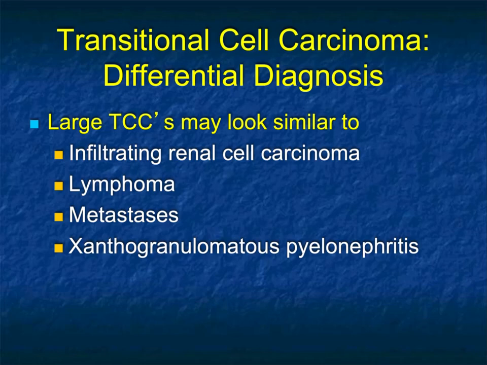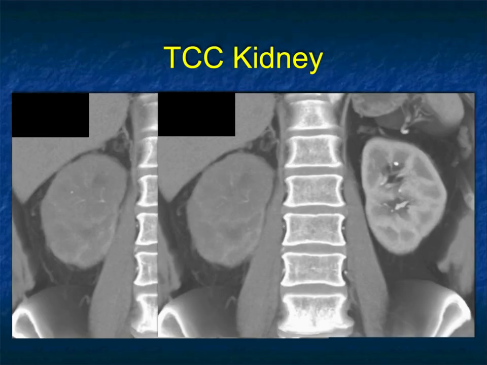Again, very, very important. Now, one of the things we know is that the larger TCCs can very much be more difficult. It could be a renal cell, lymphoma, metastasis, or even infection like XGP. And I've showed you some of those where I thought it was a renal cell or maybe lymphoma. And I guess you can't forget mets. XGP, we always think about stone and then a non-functioning kidney. But I will say maybe with XGP, I'll put down infection. Pyelonephritis, decreased enhancement. Could you always tell acute pyelo from a patient with an infiltrating TCC?